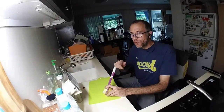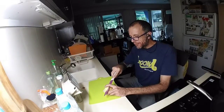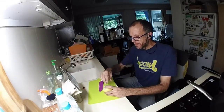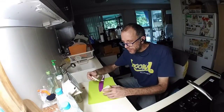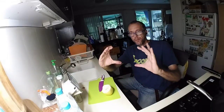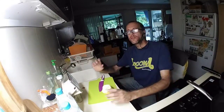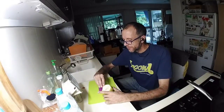You do get good fruit here, man. Real good fruit. It's not the season right now, but you get mangoes. These giant mangoes. They're so delicious.